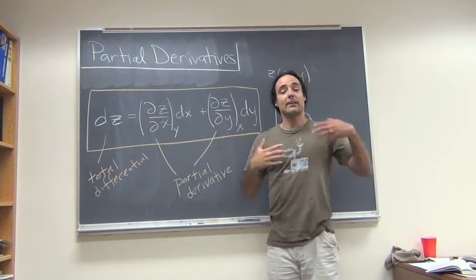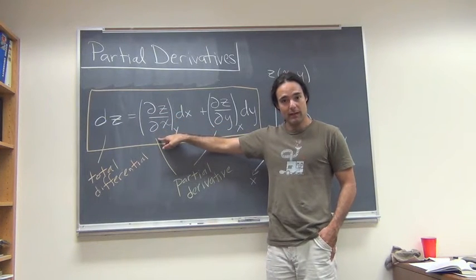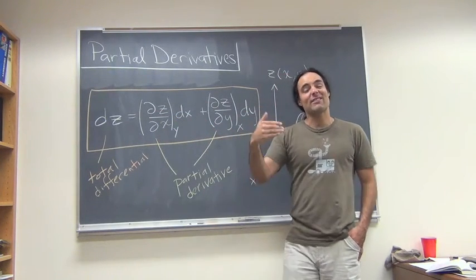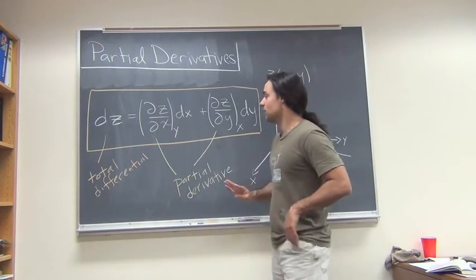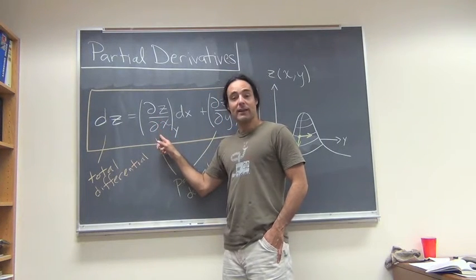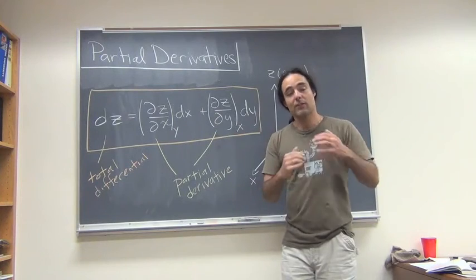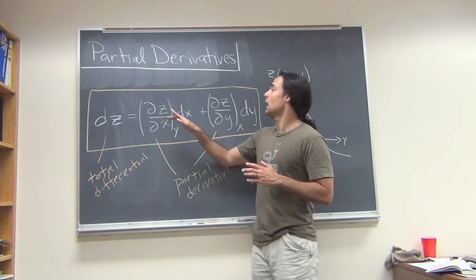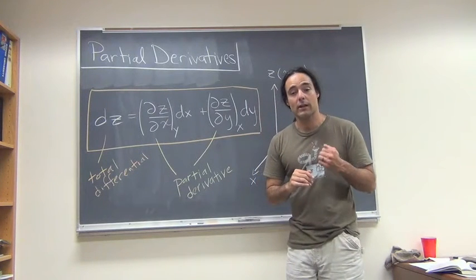So if I wanted to take the full derivative, I would have to take partial of z with respect to x. But then I'd also have to take the derivative of y with respect to x. We don't want to do that, not for this type of problem. So we're just going to take the derivative of z with respect to x, but we're just going to treat y like it's a constant. This is how we're going to set up our total derivatives, or our total differentials. These are going to be very important in thermodynamics.